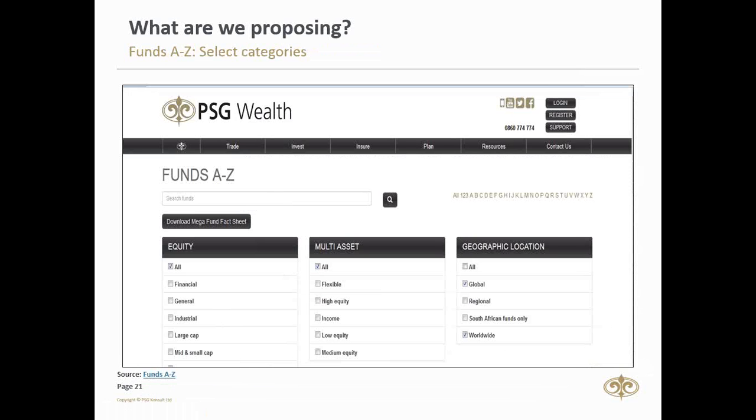I've added in the slides, because of time constraints, that it's a 3-step process. You'll select the categories first of all. In this situation, I'm looking at all equity, all multi-asset, and geographic location. I'm selecting global, which is just 100% offshore, or worldwide, or local and offshore. So that'll be the first step. Secondly, once you've got that list, you'll select which funds you want to compare. In the third step, you compare, do further analysis, and then choose and then buy. So this is another way to get started by choosing those funds.